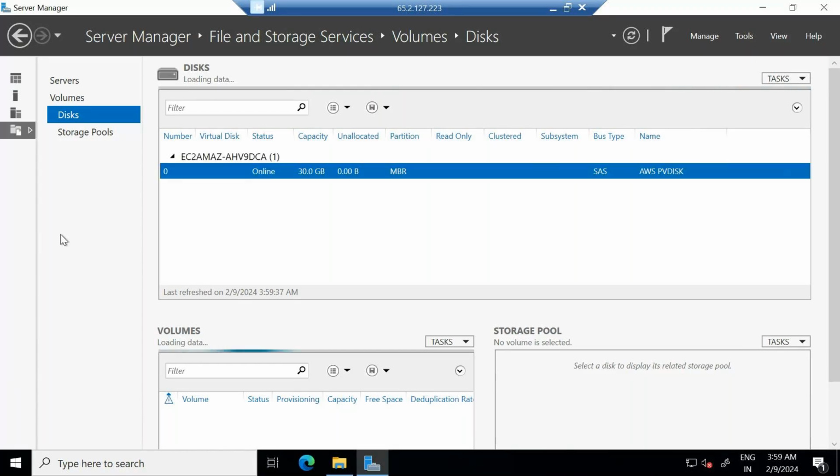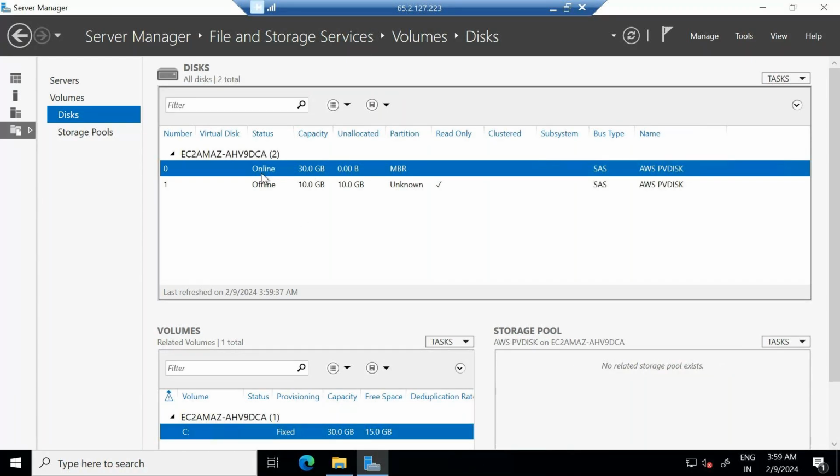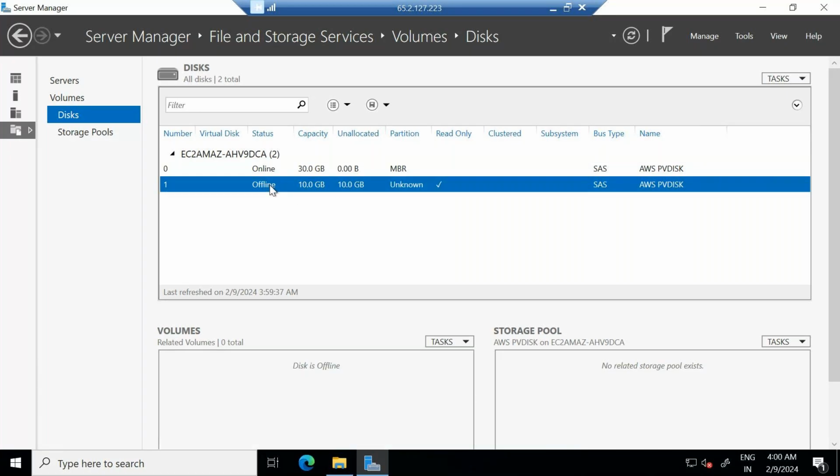Now you see we have 30 GB and it's showing online. We have 10 GB, but it's showing offline. So we have to bring this disk online also. Only then can we see the drive. How to bring it online? Just select it, right click on it. You have an option called Bring Online. Before I click on Bring Online, also carefully observe we have an option here above, New Volume. Using this New Volume we can create a D drive or any drive, D or E, no problem. You can select it while creating. But as of now, it is disabled. So how can we enable it?